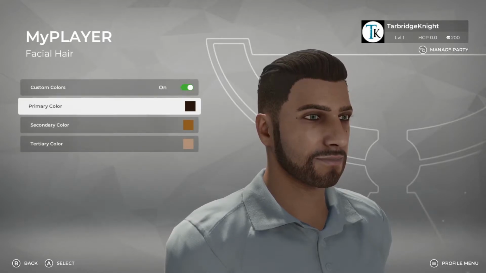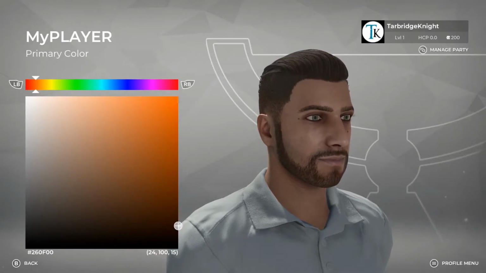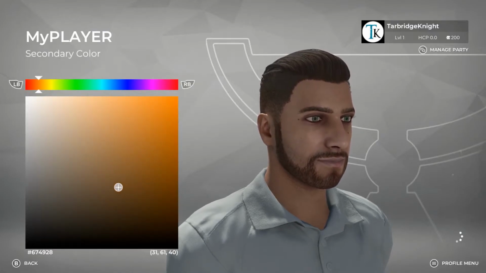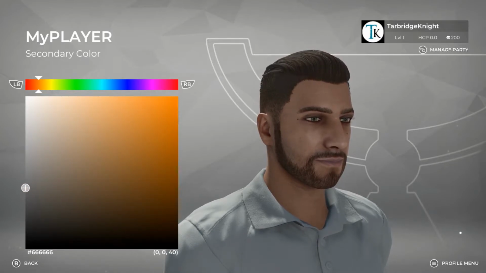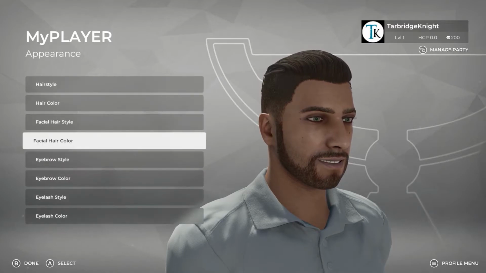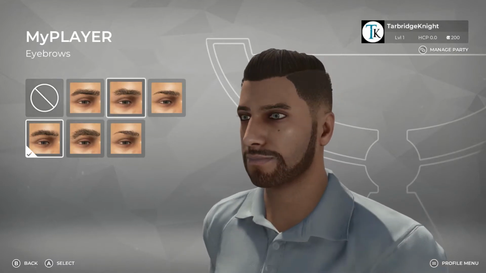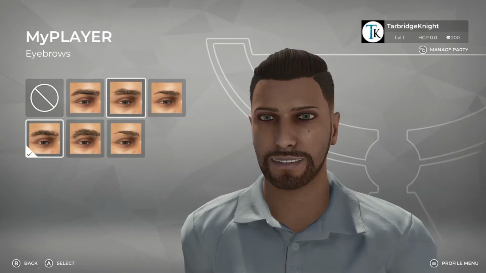Color, we're going to go ahead and keep the primary color, 24, 115, and 0048, right? Or 044, 45, 47, 48. Alright, we're going to leave the tertiary color. Eyebrow style. Can't have shorter eyebrows there. Kind of average, I would say.